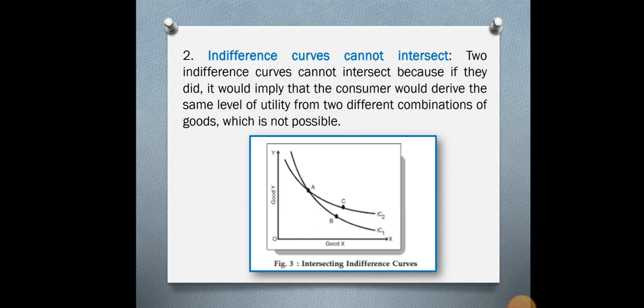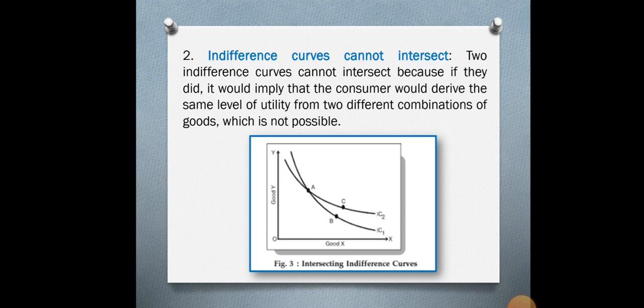The IC at point C, this point C is above point B, meaning IC2. Why is that so? Because IC2 here is higher than IC1, showing a higher level of satisfaction. And we know that on an indifference curve there is an equal level of satisfaction derived at each point. So the utility derived at point C would be the same as the utility derived at point A. Suppose that the utility derived at point C is 10, so at point A it has to be 10 only. But on IC1, at point B, the utility derived has to be lesser than the utility derived at point C. So let us assume that at point B it is 8.